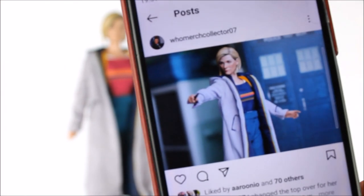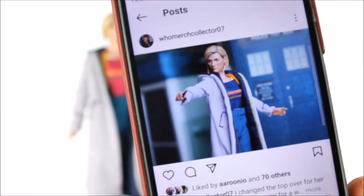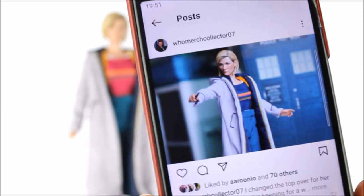However, my friend and fellow collector Macaulay has, so just briefly showing the figure on his Instagram there, WhoMerchCollector07, go and give him a follow. That's what the figure looks like with the jumper in place. So either way, it looks excellent.